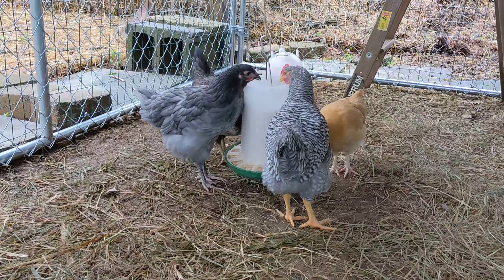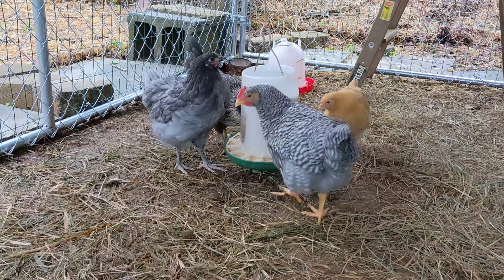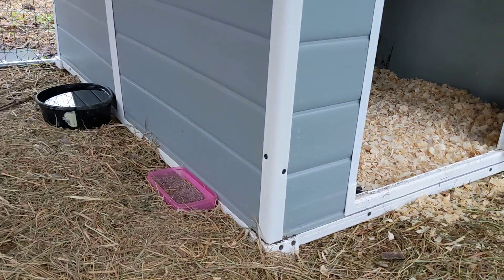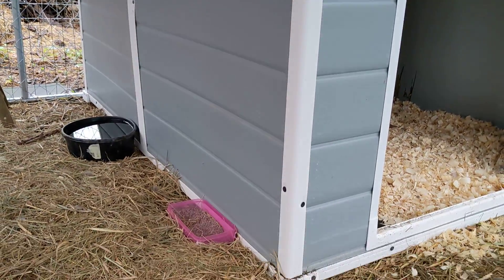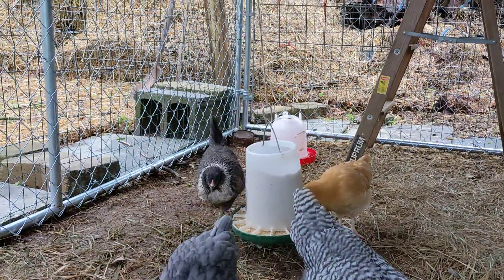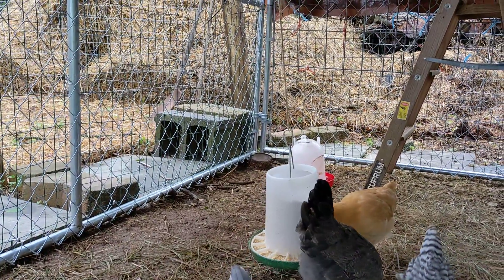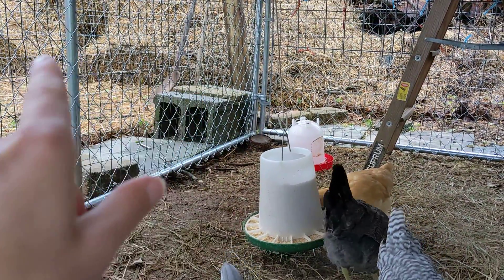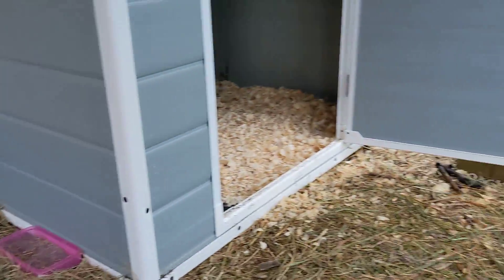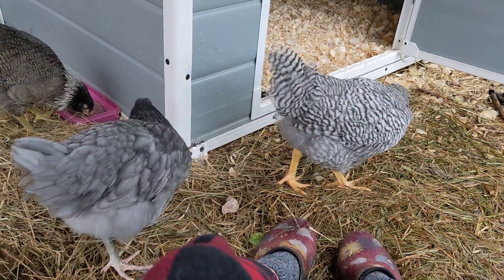But they're all doing really good. We moved them out to their new coop when they were about six, six and a half weeks old. You can kind of see the setup here is very similar to my duck coop — I got the same shed. It's almost identical in terms of layout except the door. In the duck coop the door's over here, but I can't do that because of fencing for the sheep back there, so the door is actually over here. And that's okay — it's been working out fine.